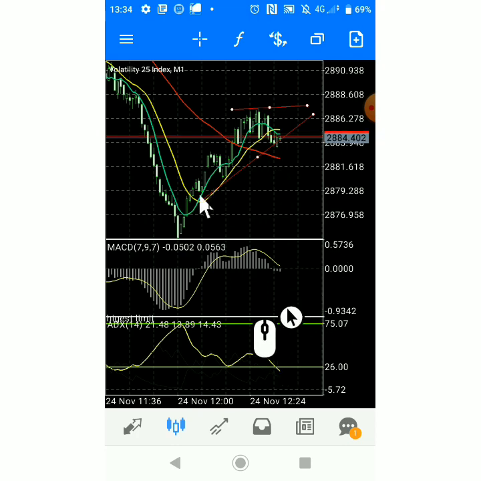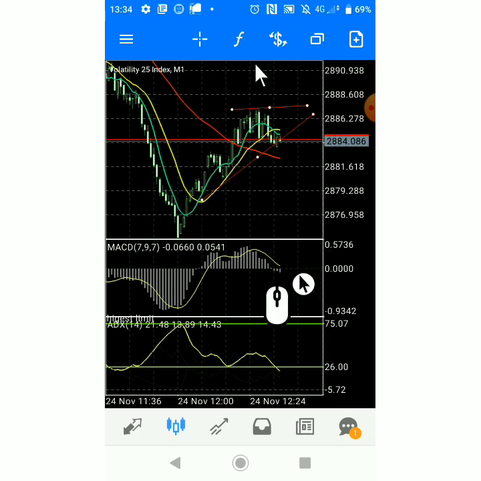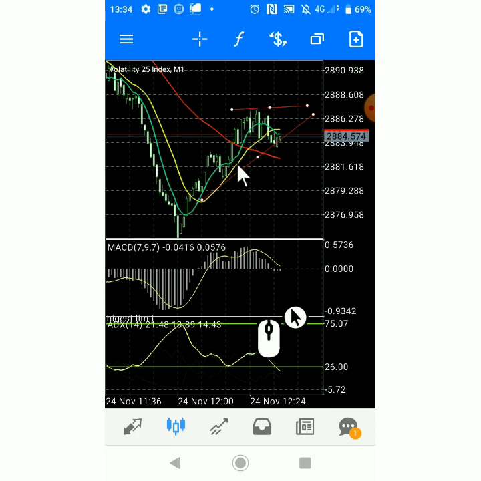Some people might also think that since it was coming down and now started consolidating, it means it's going to go up. No, it does not happen that way. Sometimes it will come down and consolidate and still start going down again, but it all depends on the way the chart forms. So now I've drawn this ascending chart pattern.